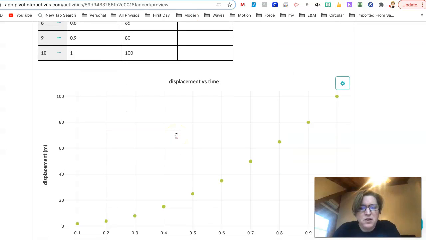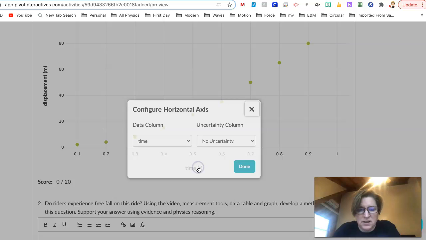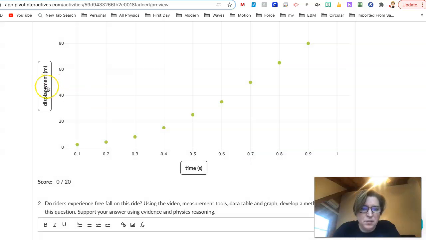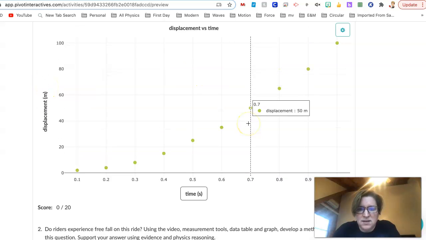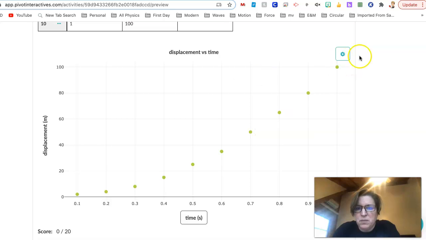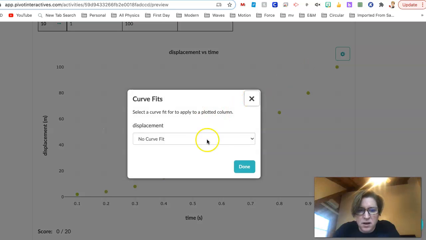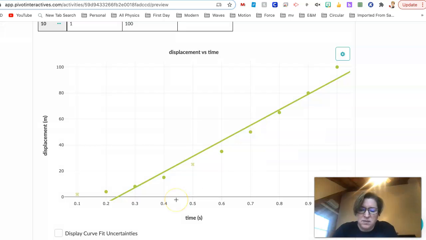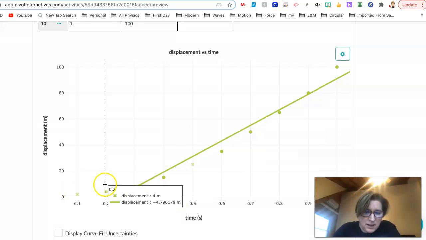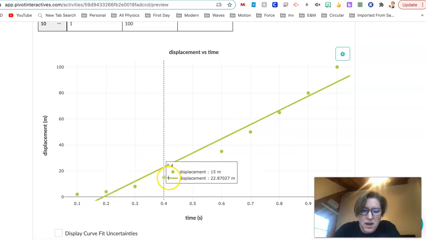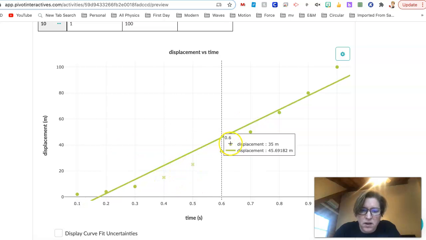So I configured my graph, and the way you do that is you just come in here and say what you want this to be. I put time on the x-axis, and I put displacement on the y-axis, and you can see I got a curve, okay? But for the purposes of calculating velocity, we're just going to use a linear curve. All right, there, done. And as you can see, that doesn't match very well. So then the next thing that they say to do is to deselect points until you just have 3. So I'm going to select this one and deselect all of the others.